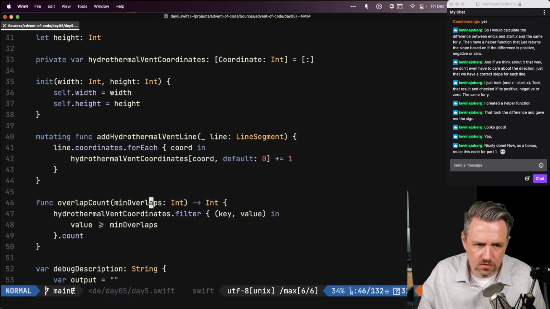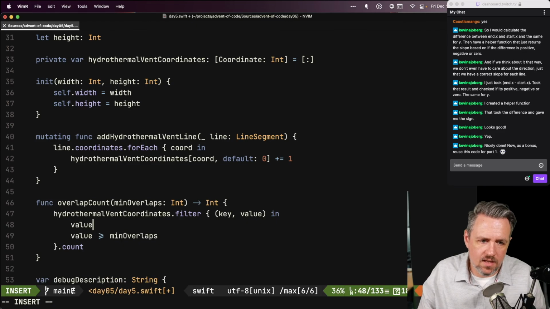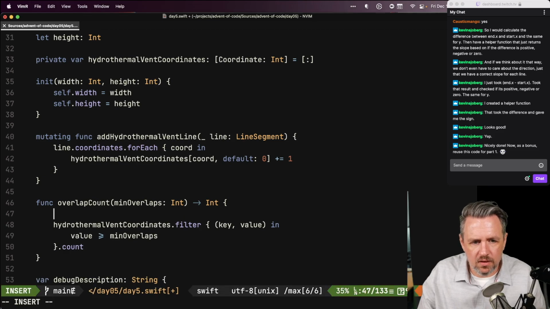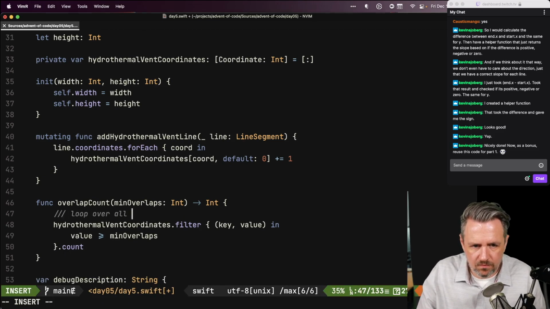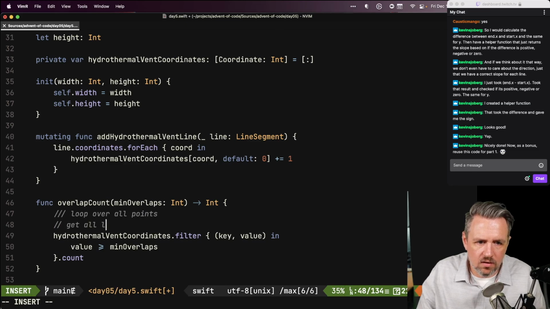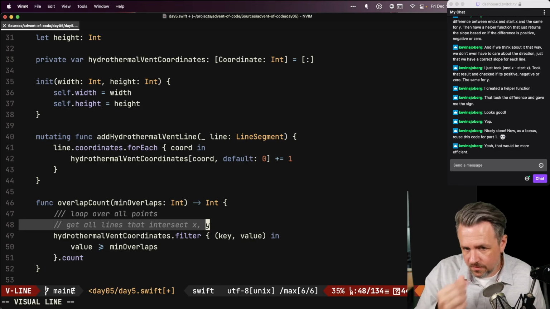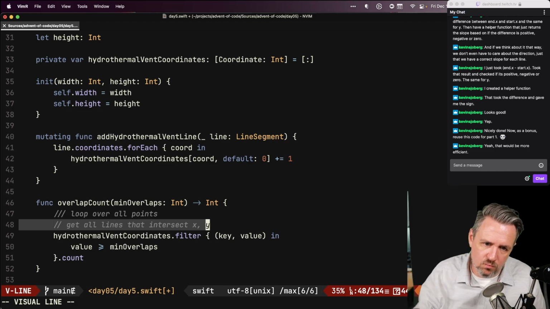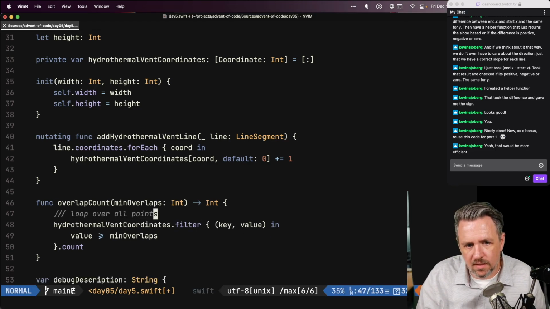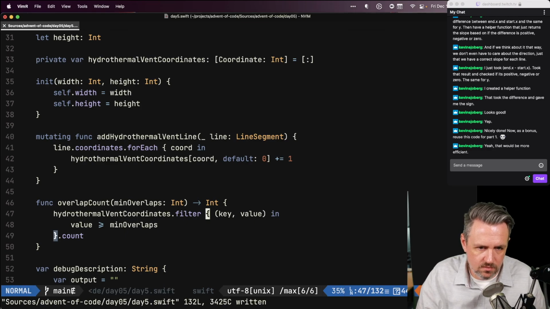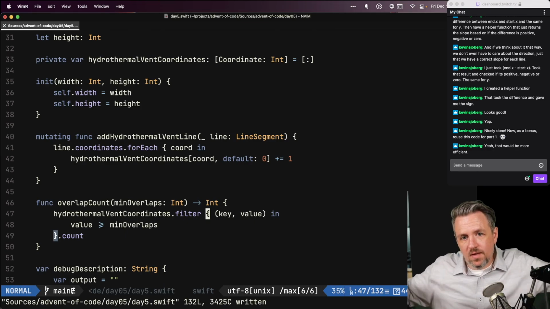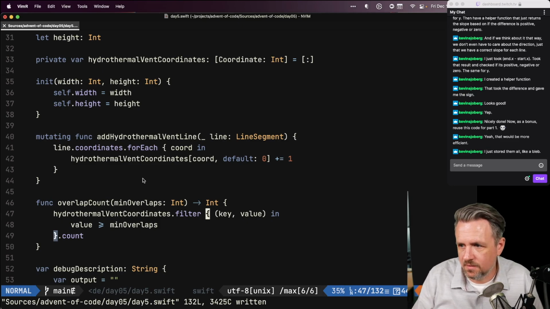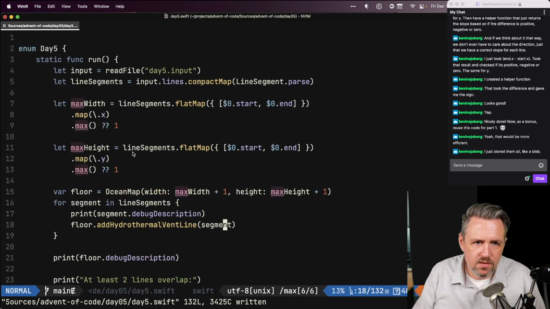And then the overlap count should loop over all points and get all lines that intersect X, Y. That would be looping over all the lines that I have, and that would be more efficient because there are fewer lines than overlapping coordinates, because the lines are longer. If you had lots of lines, then maybe that would actually be less. But yeah, brute force it until it's a pain.